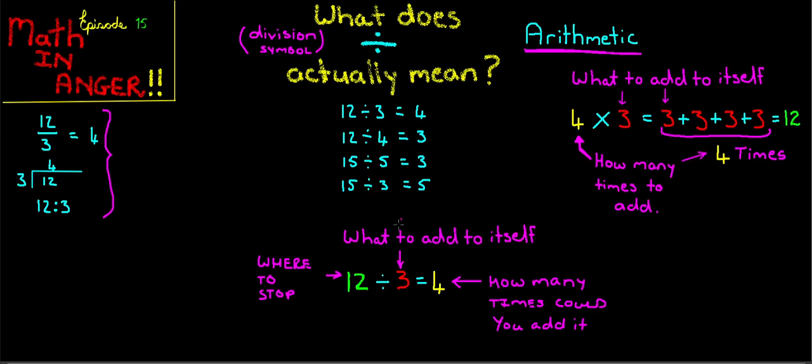Now, early in school, we get taught division. And we are told you subtract something from 12. You subtract something from something, and you've got as many times as you could subtract. That's your answer. And it isn't wrong. If you take a look at this, 12 minus 3 is equal to 9. 9 minus 3 is equal to 6. 6 minus 3 is equal to 3. 3 minus 3 is 0. Okay, so it can only go into 12 3 times.